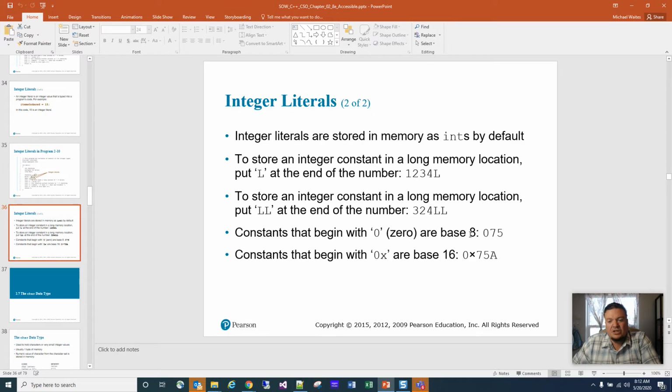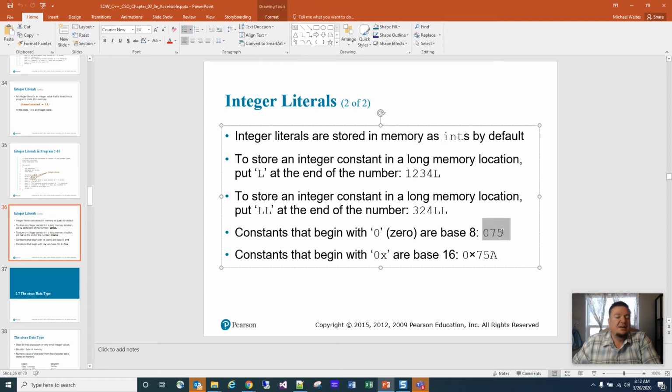This down here, we're just saying that with the constants that begin with 0, we can specify numbers. We can specify integers or chars or other things too with base 8 or base 16. Base 16 is the most common. Sometimes you'll see things where people want to use base 16.